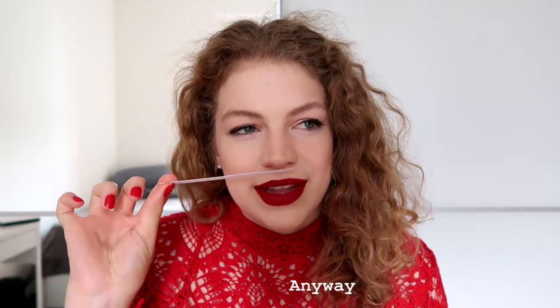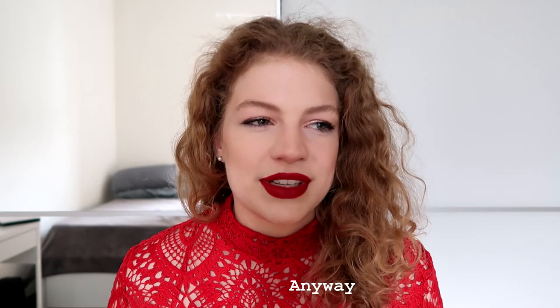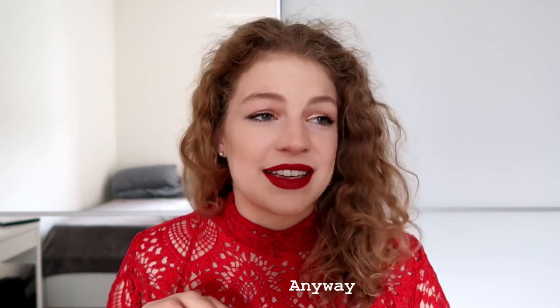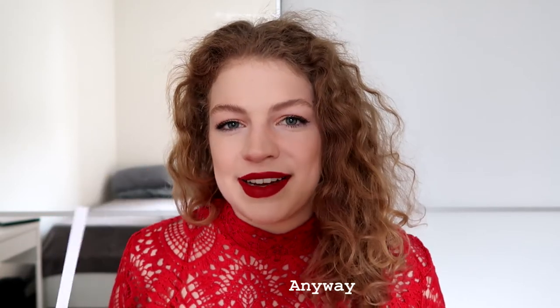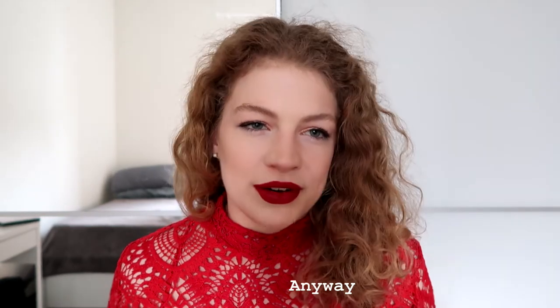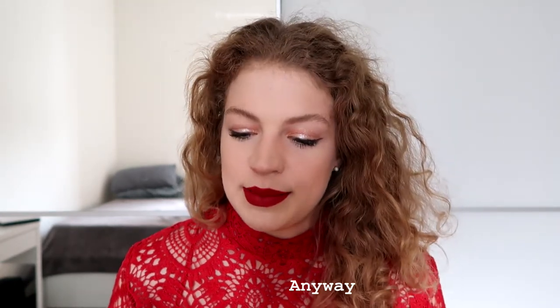This one is called Anyway, and it kind of just smells very clean — like fresh laundry out of the dryer. Very unimposing, very nice. If maybe one of your friends invited you to their toddler's birthday, this is the kind of fragrance you could wear without offending anyone. The complete opposite of Lady Vengeance — a daytime fragrance that wouldn't even bother a toddler. For me, not a contender for a full size, just because I wanted something with a little bit more punch. But if you just want a no-brainer fragrance you can wear every day — to the office, to see friends — I think Anyway would be a good choice. The top notes are Neroli and Lime; the heart has Jasmine Absolute and Hedion; and the base has Ambroxan.